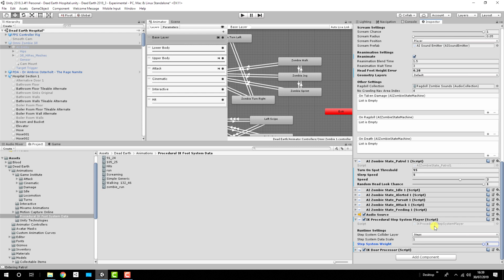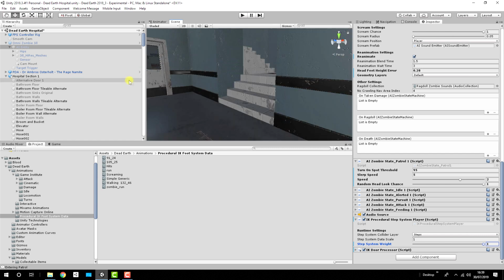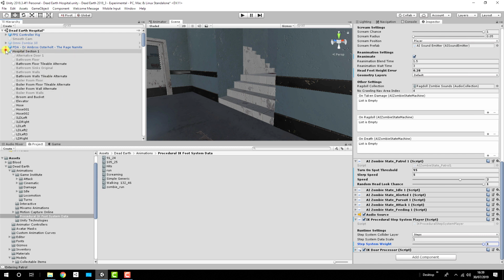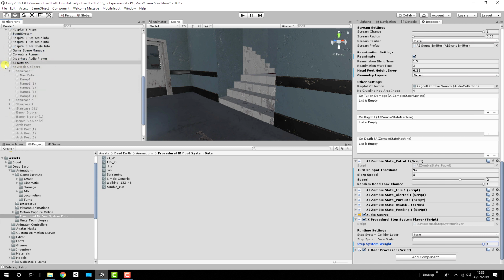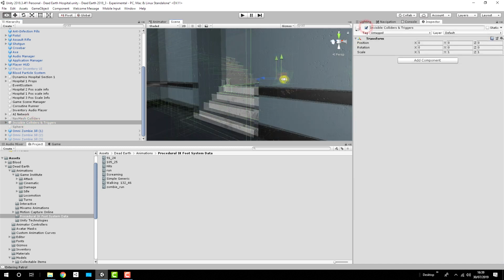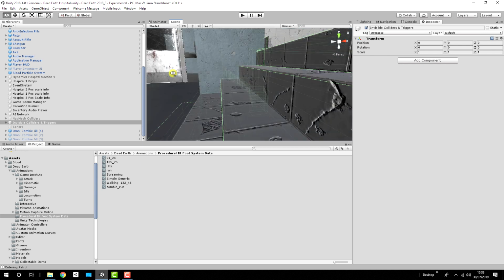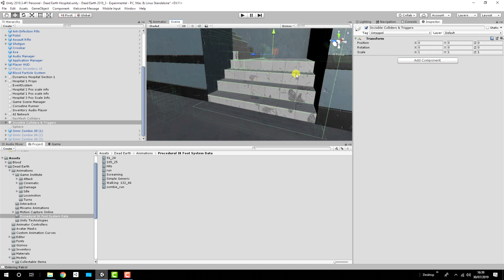So the only thing that we haven't really talked about is the steps layer. This is the missing piece, and you'll see that what I've had to do is I've created separate colliders for each of my stairwells, which is a bit of a pain in the ass. I won't tell a lie. So let me enable those, because they need to be enabled at runtime now. And you can see that for each of my flight of steps, I've created a collider on each step, which is assigned to the step layer.